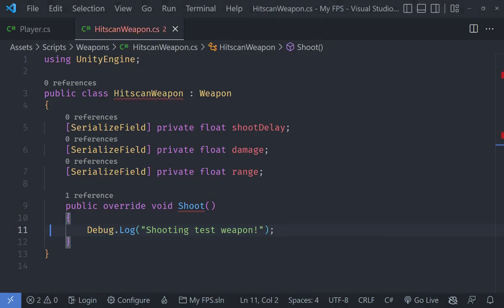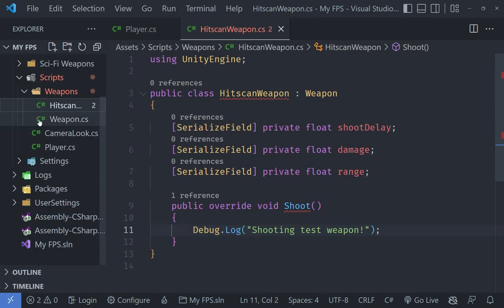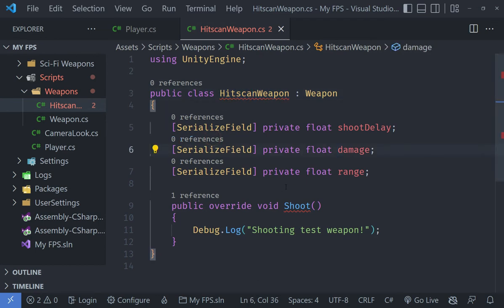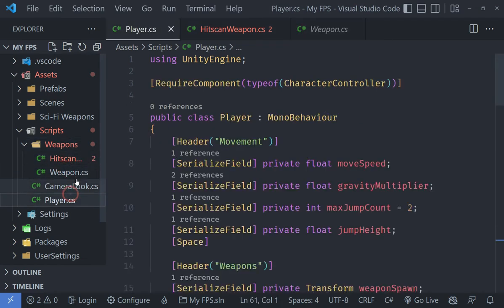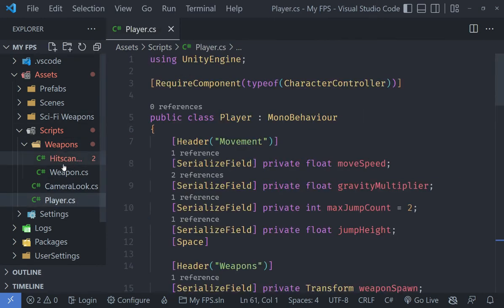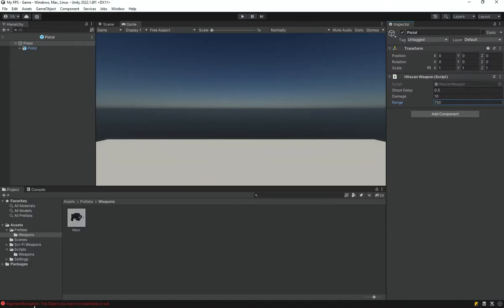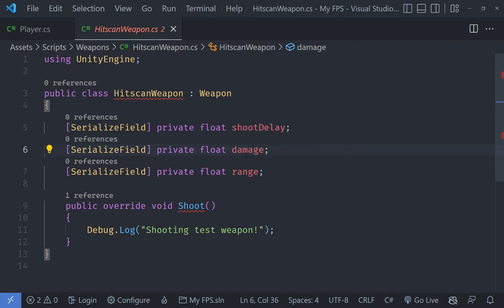And once you have done that, we can go under here and contain the definition. We have got a hit scan weapon.cs, but where is it? Alright, that should not happen. We have got only one hit scan weapon, and I do not see any other hit scan weapon here. This is just giving some weird errors. VS Code is not really working right now, it seems. Let's go under Unity and see if it gives an error. Well, it does not. That means that it is working. It's just VS Code's IntelliSense that is a bit problematic.